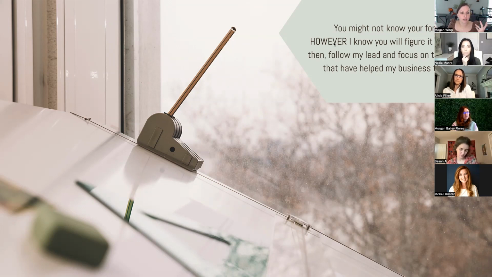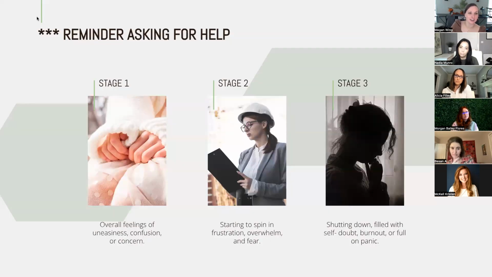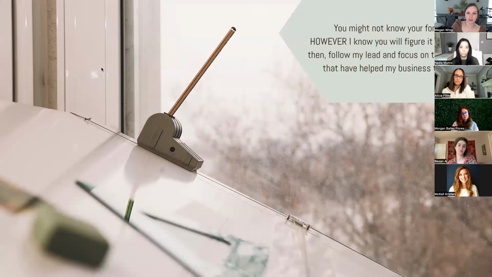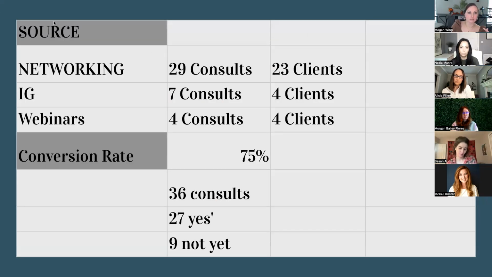The algorithm will change, ads will change, all these things are going to change. But if you are just talking to people and building relationships, that is really important for you to know. So you might not know your formula. You might have no consults. That's totally fine. Just do what I'm doing, take the things that I'm doing. We're going to talk about the time that you're going to spend.